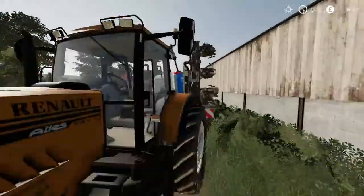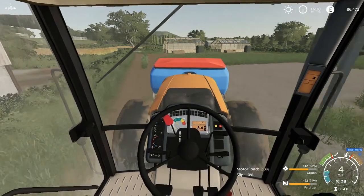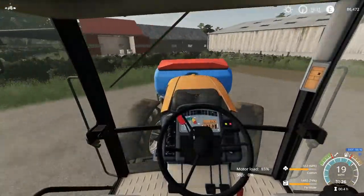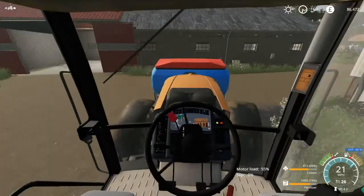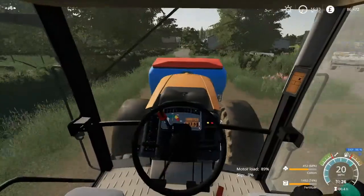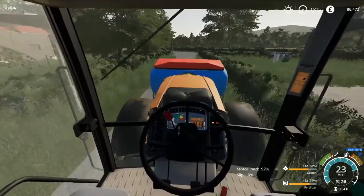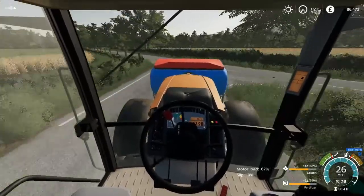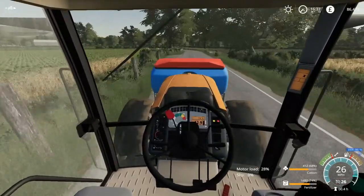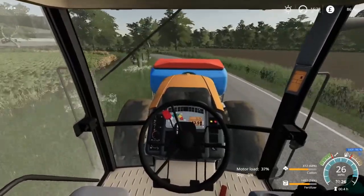So what we're going to do is we're going to jump into the Renault, because we have this equipment to return anyway. Normally I'd just do it with the shop menu on the hotkey, but given that we've got something to pick up anyway, we would be as well taking these back over. And obviously we're going to lose a bit of money with the seed and fertilizer that we have in there, but we do still have seed and fertilizer, so it's not the end of the world. And then we'll jump into the New Holland, get some manure on the go, and I think we'll round this episode off with doing a bit of a different transport style thing, where I sell a crop.